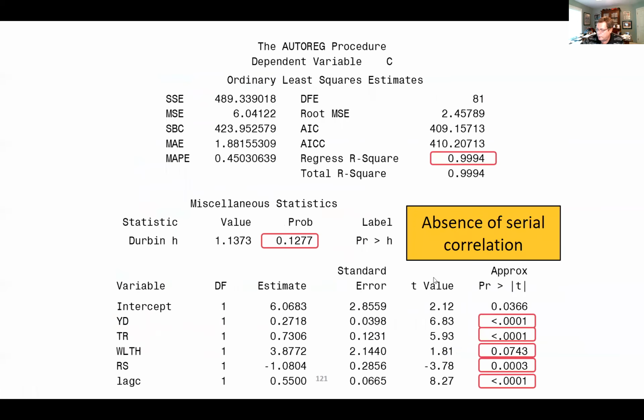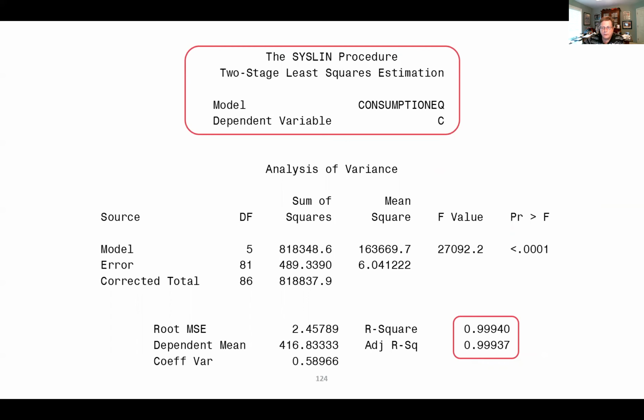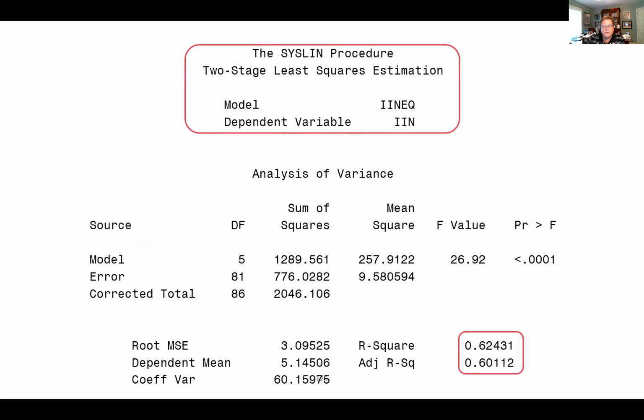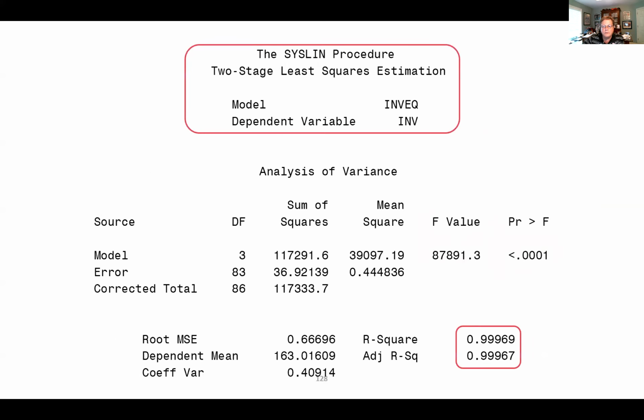So if you're doing this, you want to verify that you get the same means procedure. And even though we have serial correlation, I'm just asking to put that on the back burner for right now. And we're going to use 3-stage least squares. In order to do that, we got to get 2-stage least squares first.